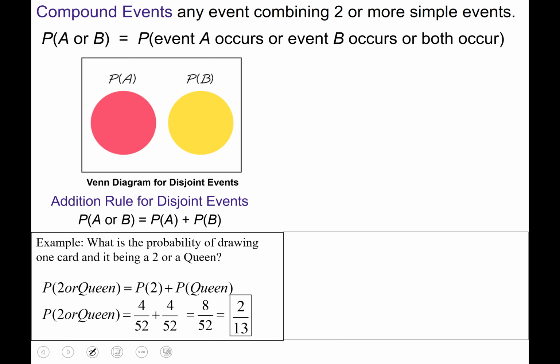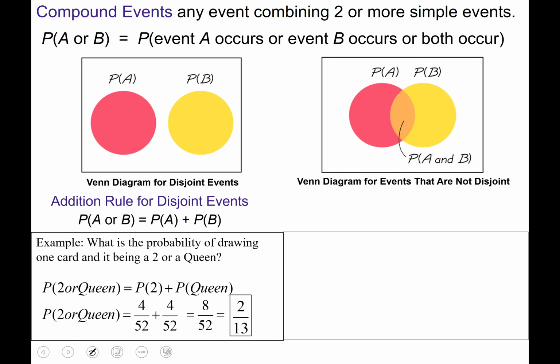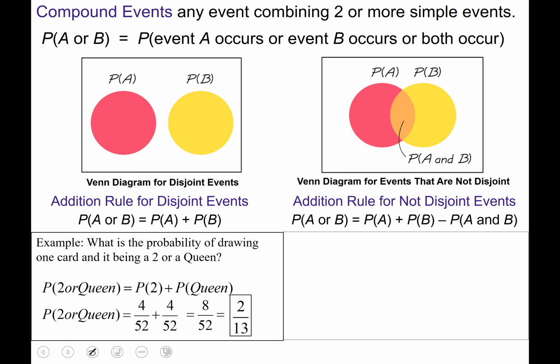All right, let's look at this Venn diagram where there is an overlap in A and B. If there is an overlap, it's no problem. You start the exact same way. You have your fraction for the probability of A, plus sign, your fraction for the probability of B. Now this is where the difference comes in. You then have to subtract out the overlap.